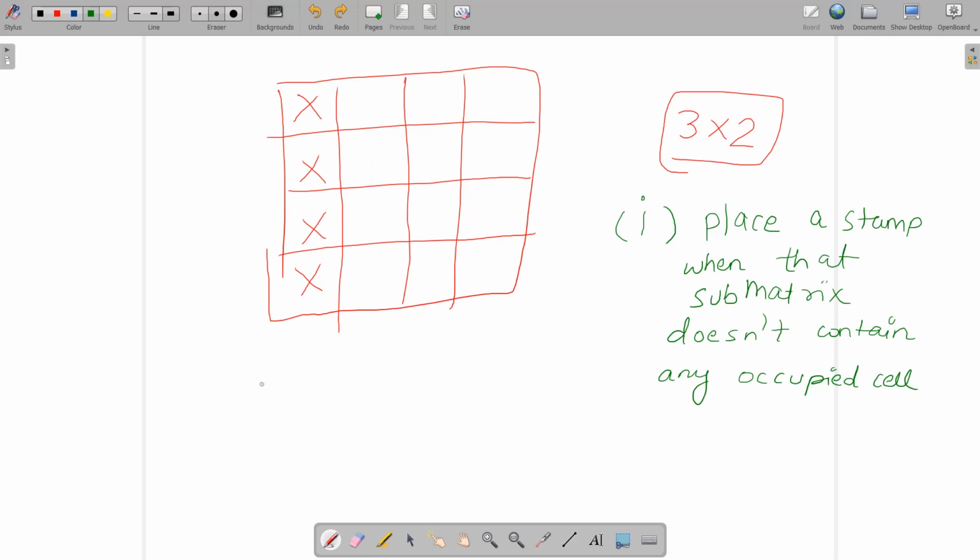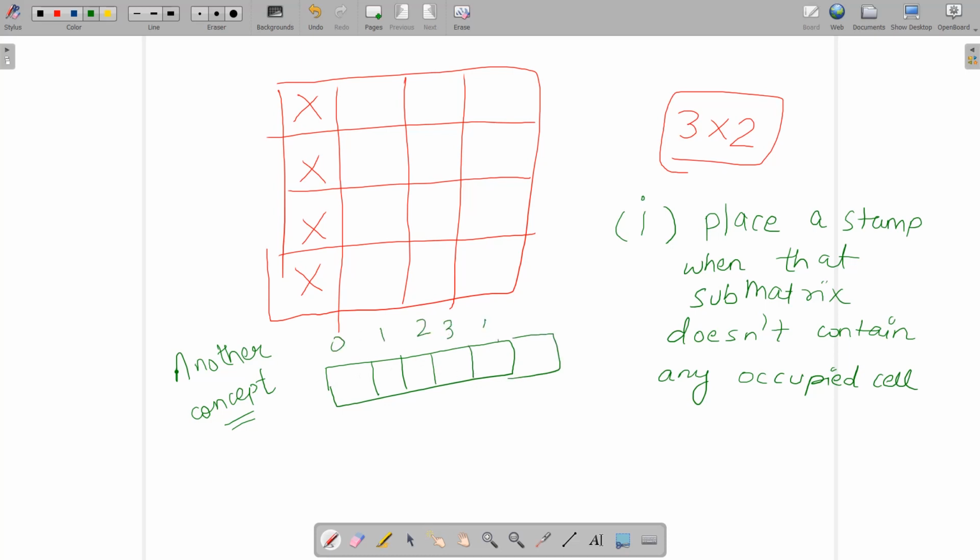So another concept I am going to use is quite different from this problem: when we have been given some array, like 0 1 2 3 4 5, and we have been asked to mark all the numbers in the range 1 to 4, that all the numbers in the range 1 to 4 are present.